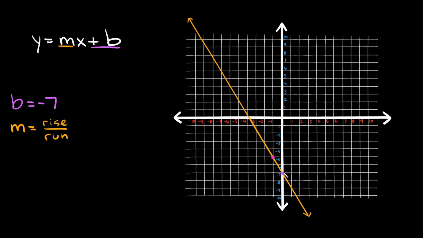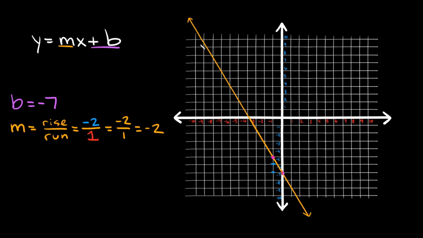So in order to get from here to here, first we have to go down 1, 2 spots, and then we have to go over 1. So to fill out our rise over run, for the rise we went down 2, and for our run we went over 1. So our slope is equal to -2 over 1, or simplified, just -2. -2 divided by 1 is just -2. So our slope is equal to -2.